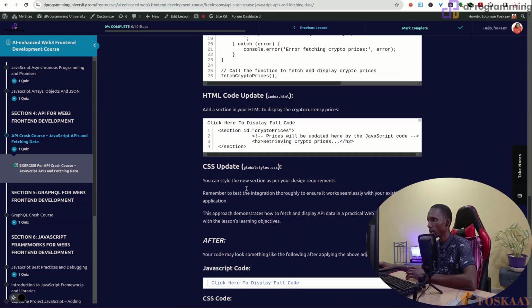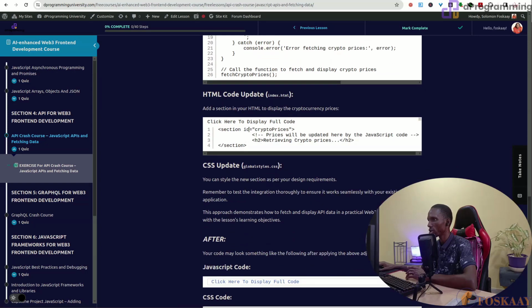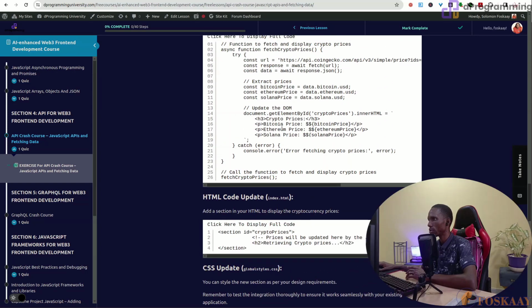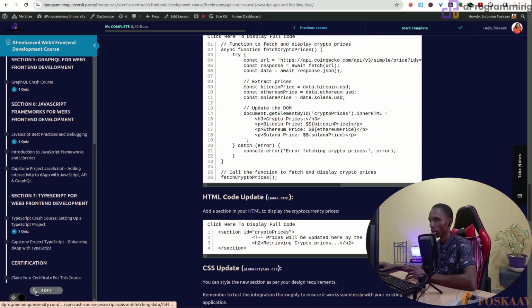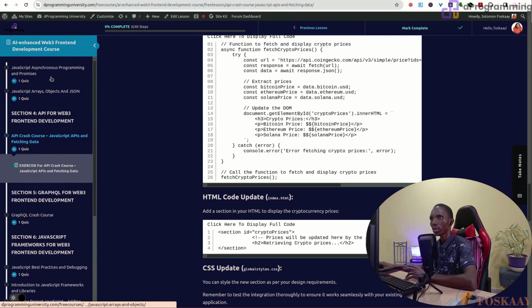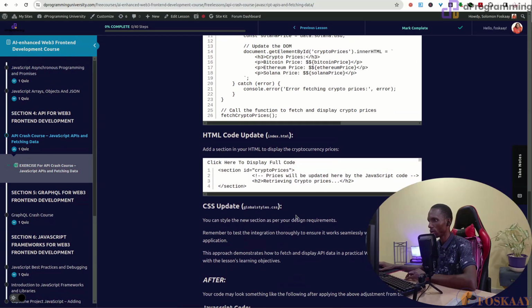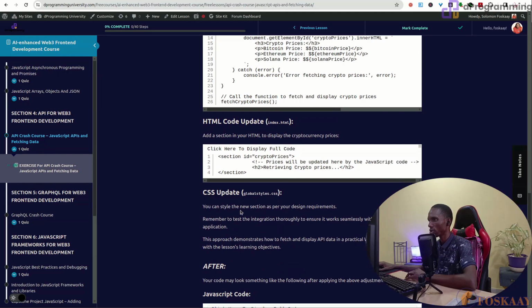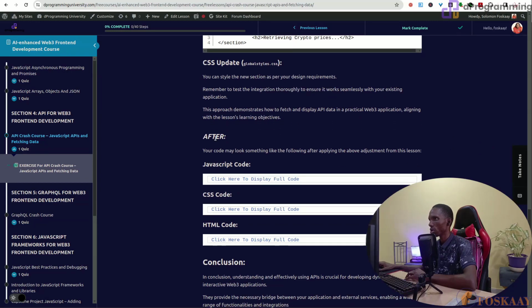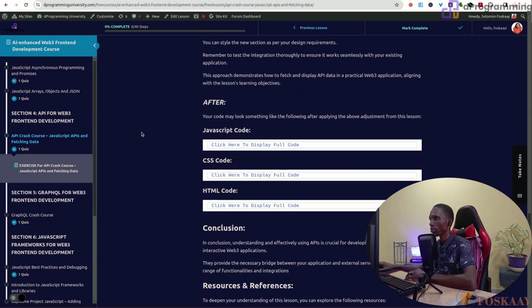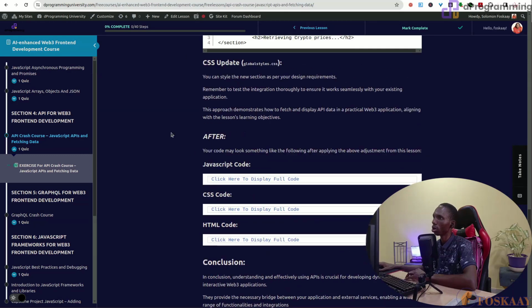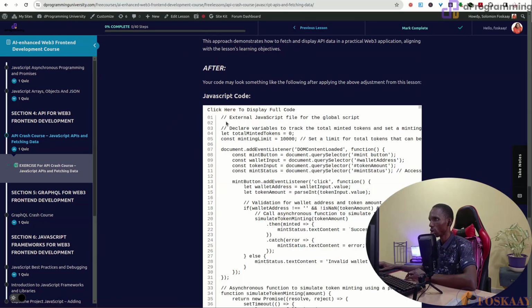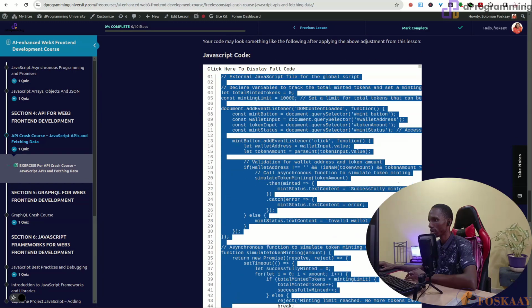Then the HTML also will update to include a section called crypto prices, with the DOM manipulation we have learned in a previous lesson. Okay, previous one before this. Yeah, I think that should be page 3. We're on page 4 now, so we learned how to do that. So those are the two things we need to do. You can copy that yourself, but if you want to be super sure you have the correct code, then you can just copy everything from scratch here.